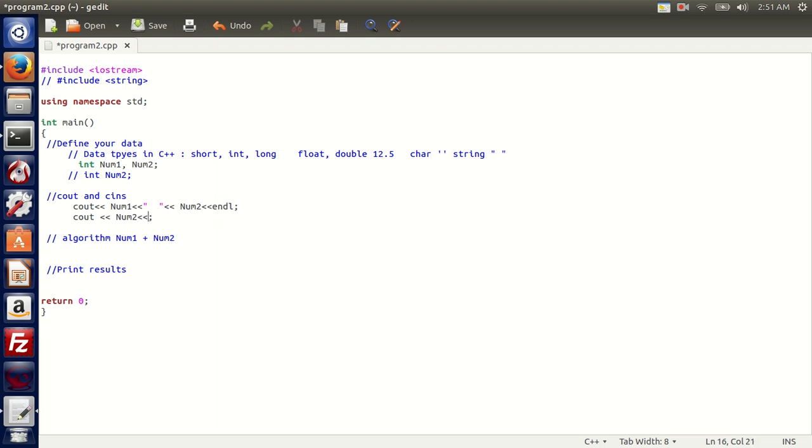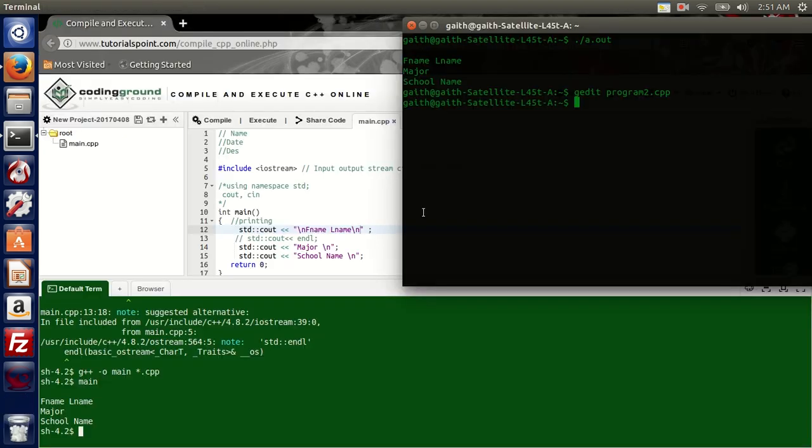And another end line here, using the extraction operators. A cout uses the extraction operators. Let's save this and try to run it and see what it prints for us. How do I compile it? g++, and the name is program 2.